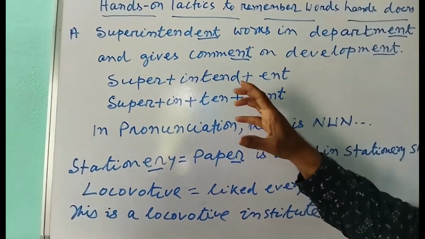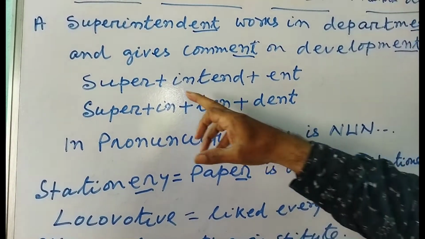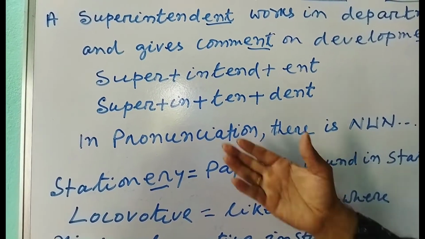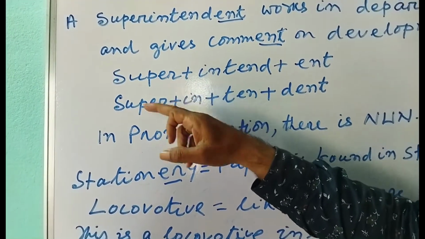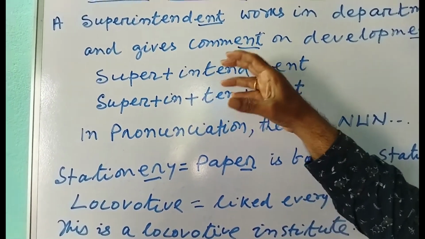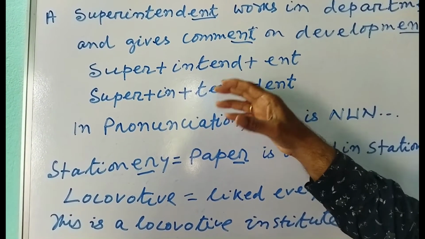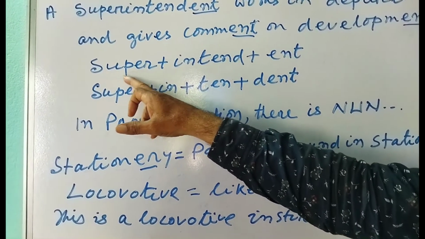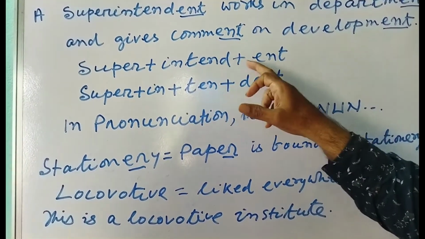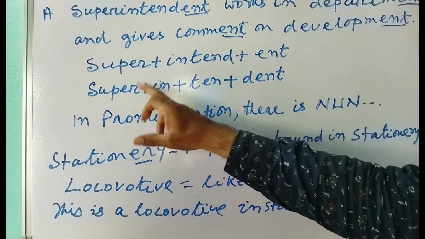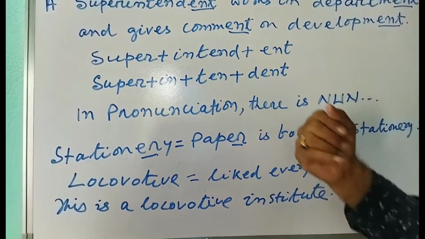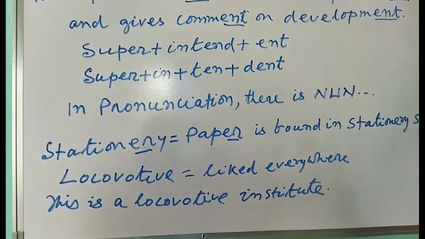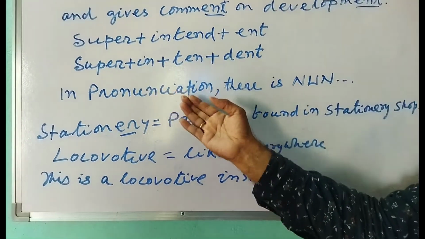Again, you fragment it into three portions: super, intent, and den. Easily you can know super. Super is the anagram of purse, P-U-R-S-E. Another word game you have to practice is the anagram. Super plus intent means wish plus ENT. Another super, everybody knows. In, very simple. Ten, very simple. Den. So, superintendent.